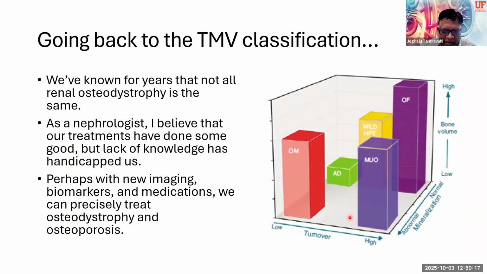I don't have a good answer to that. I think that the diagnosis of some of these TMV statuses almost entirely depends on measuring the PTH and the phosphorus. They'll basically say, oh, this patient has CKD4 and they have a PTH of 50, so they must have adynamic bone disease, or they have a PTH of 600 and a phosphorus of 9, so they must have high turnover disease. So it's a little bit difficult for me to answer that question.